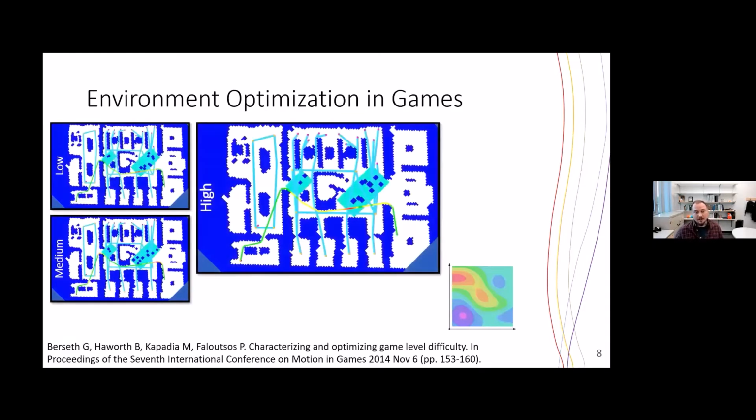So for our team and for a lot of my work early on, we were interested in gaming and how we could combine this idea of crowd simulation and environments to procedurally design new environments at different difficulties. But game interactions are really complicated, so we used a really simplified model, just one layer basically of the crowd simulation model that we showed to estimate how difficult an environment was. And given that estimation, we could automatically search all the possible spaces or configurations of a game to find particular designs of particular difficulties. So the neat thing is this could help designers create compelling levels automatically.